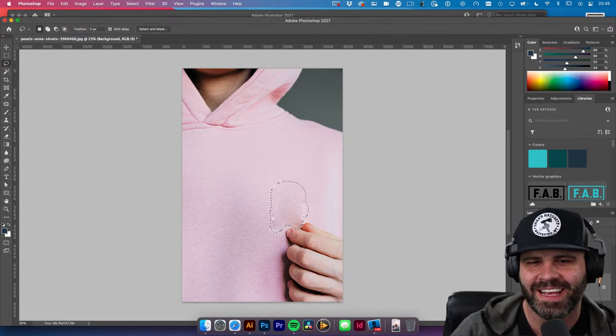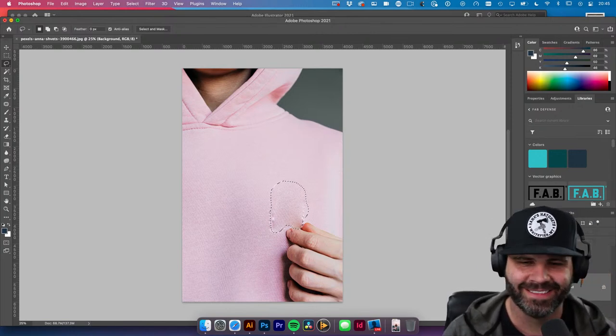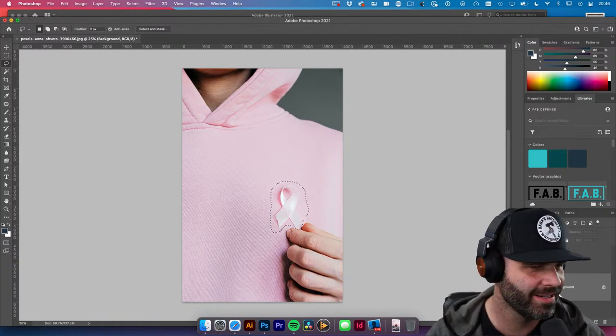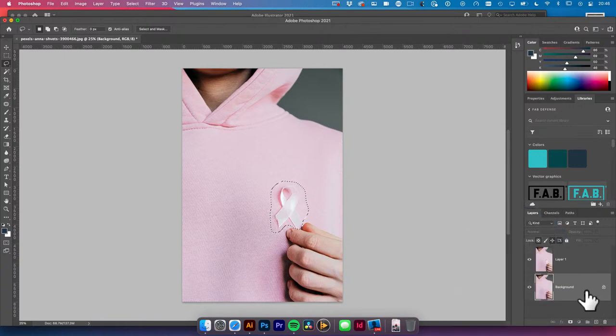Okay, so, oh duh, look at what I did, you guys. Thanks, Justin. He says, turn off the top layer, duh. So here's what happened there. I had the visibility of the top layer on, but if we look over here, my background was the one that was selected, not the top layer. Justin, if you're not already in the Facebook group, you should join us. Could obviously use your help.